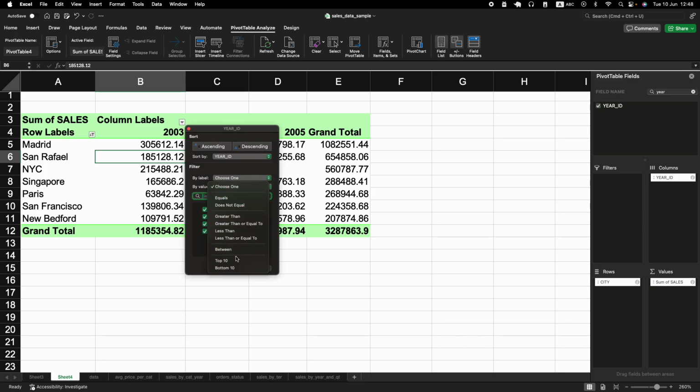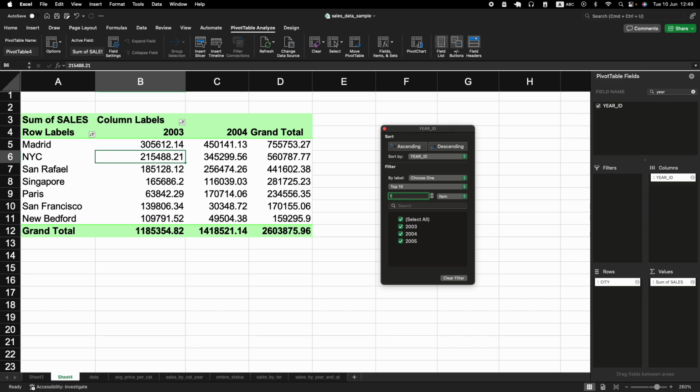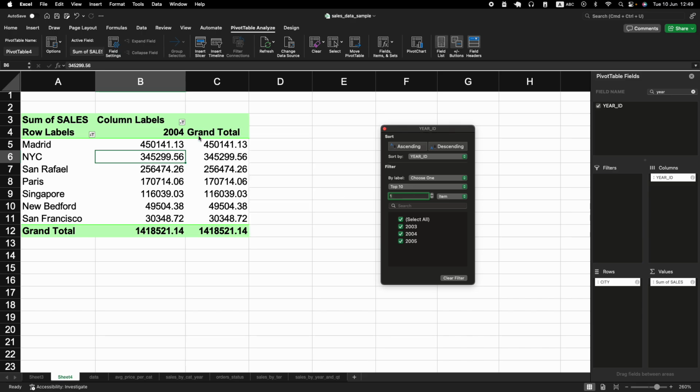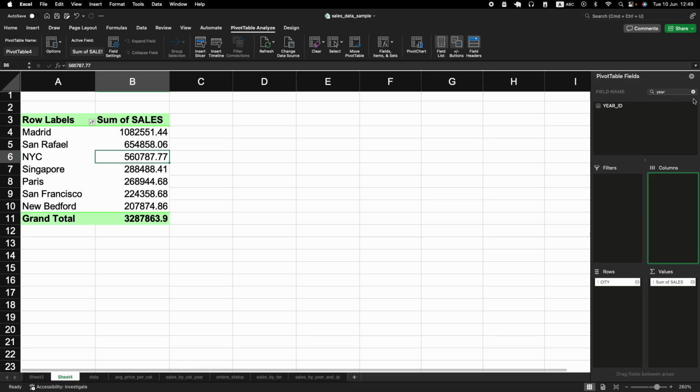So for example, top 10, and then choose 2. Okay, so it's going to show me only the top 2 years, maybe the top 1, and then you will see the best year. So it depends what you want. Me especially, when you don't have a lot of values, I don't like to do a filter by value. So maybe I will move it aside and choose another one.